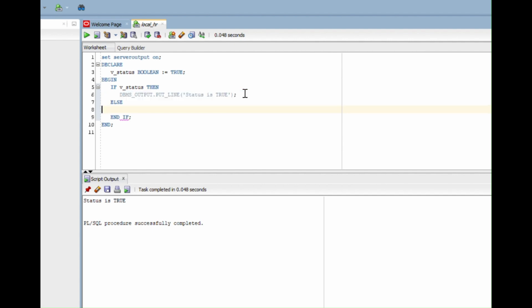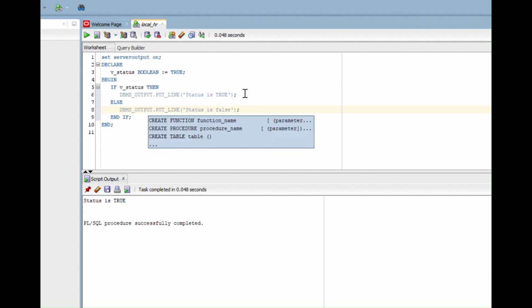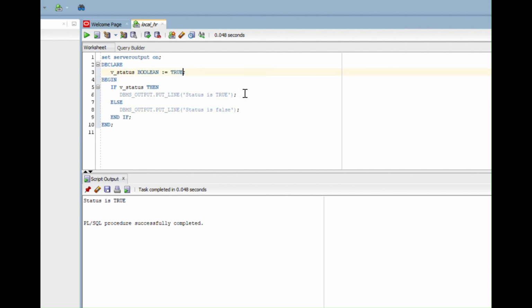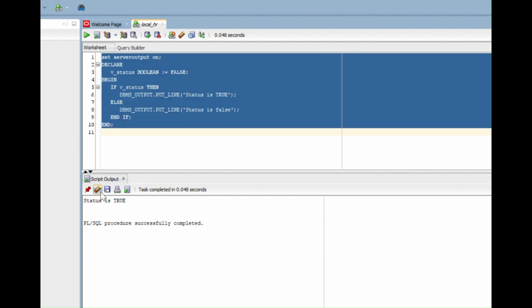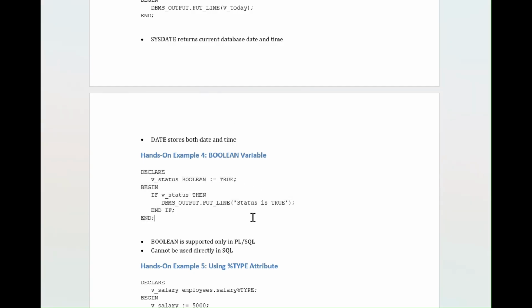If you want to give it, it's up to you for validation. So that's about the Boolean, supported only in PLSQL, not in SQL Plus and the like. You can manage it through the PLSQL procedural way, but it cannot be used in direct SQL.